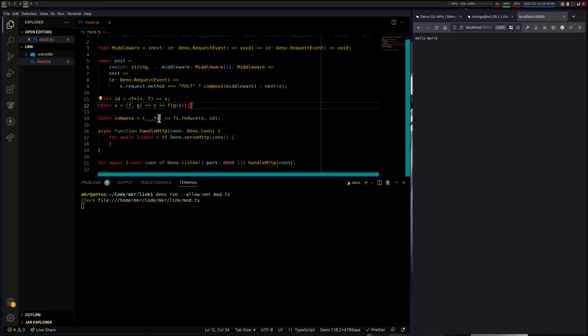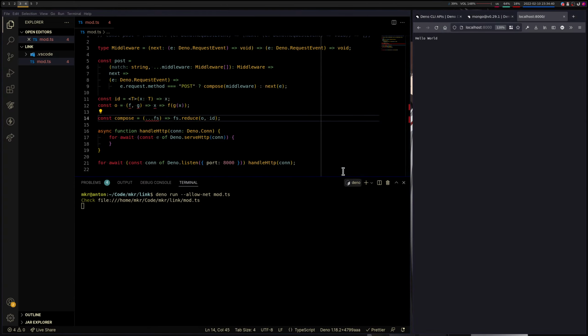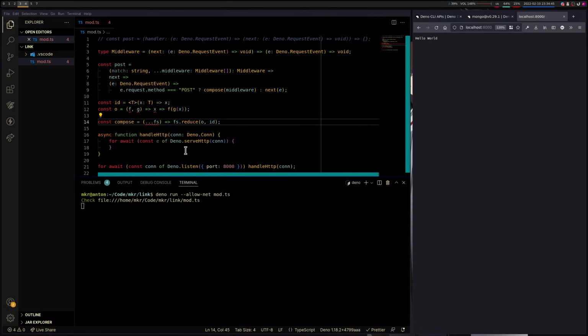We just don't support variadic arguments. It's not required. We need middleware identity. Make 404 middleware. That would be the default, but we can do that in another level of this compose.